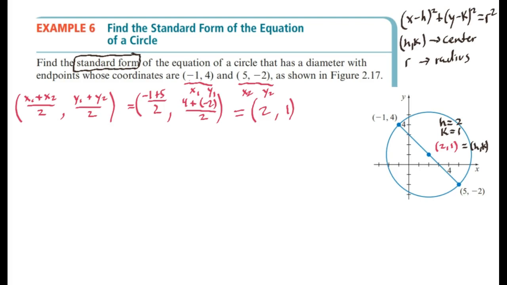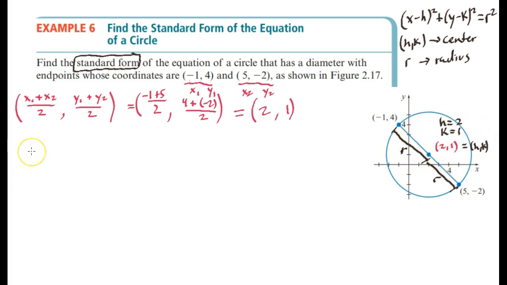And radius has to do with a distance. So think about how we can solve for that distance. The radius, again, is the length from here to here. This is the radius, r. To find this radius, we want to use the distance formula between the center of the circle and one of the endpoints. It really doesn't matter which endpoint because this length is also equal to this length. They're both the radius. You can use either one. You'll get the same result.